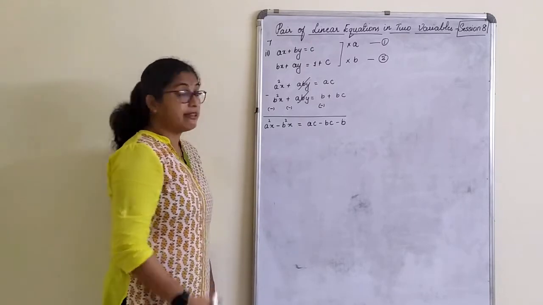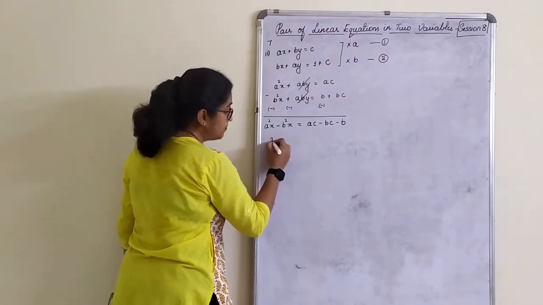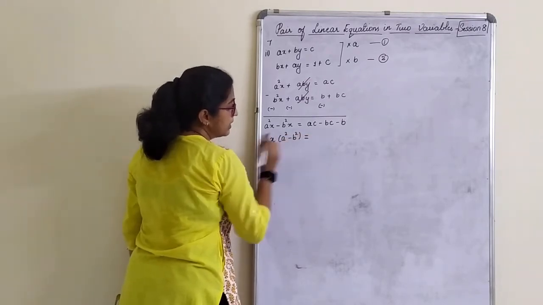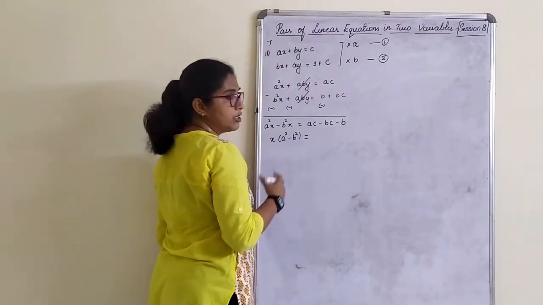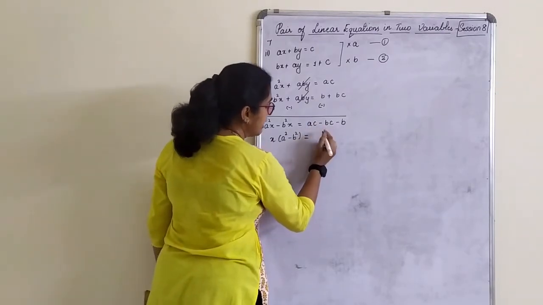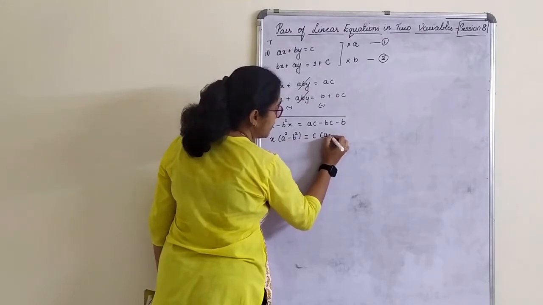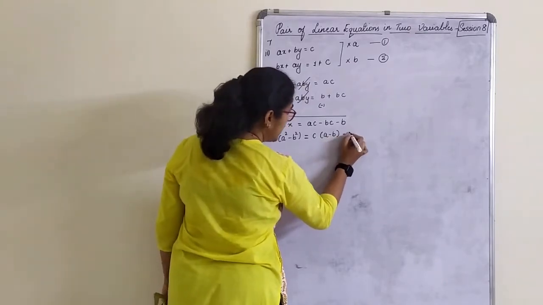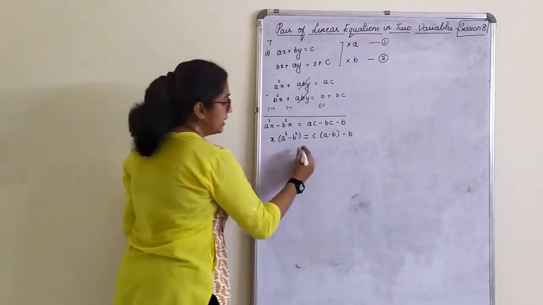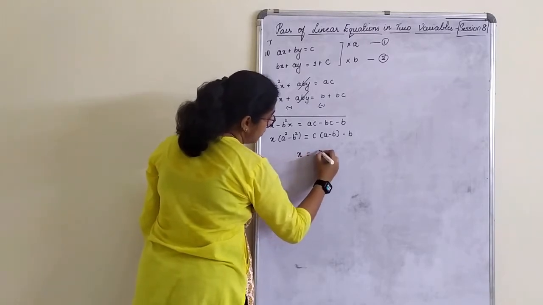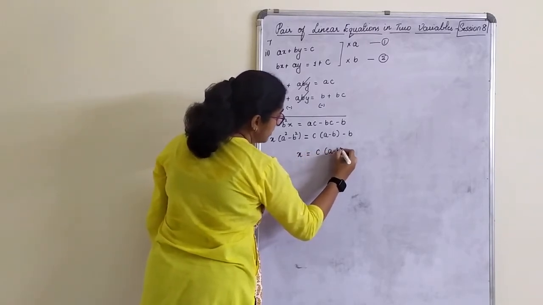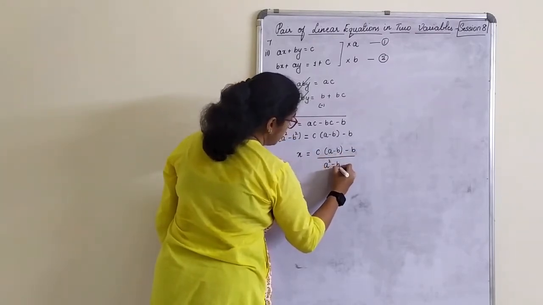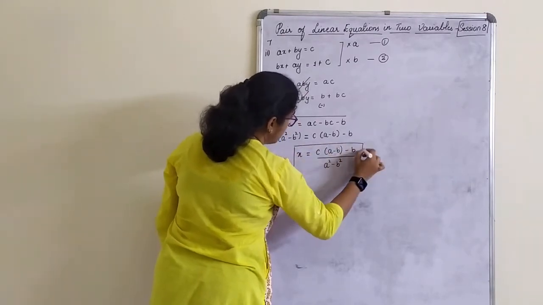Now the y term is eliminated. We have to find x. Take x common. What do you have? a square minus b square is equal to, what best you can take common? Not in the whole, at least in the part. I can take common here c. What will remain? a minus b. Understood why I took bc first and then this? Minus b as it is. Okay, that's the final answer actually. x is equal to c into a minus b, minus b, divided by a square minus b square. Children, this is your x value.